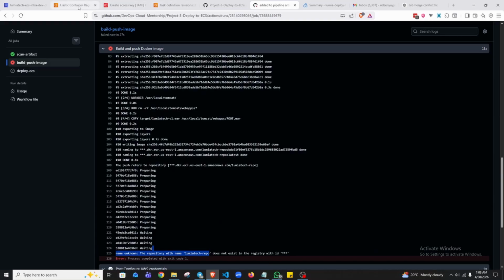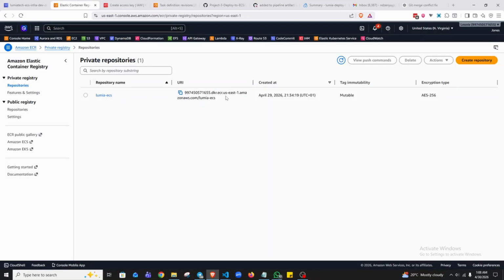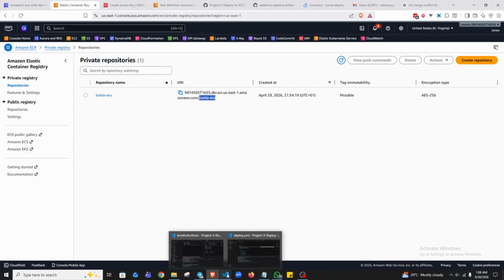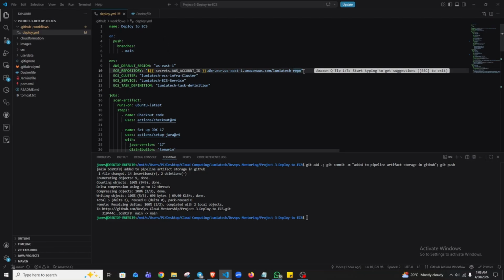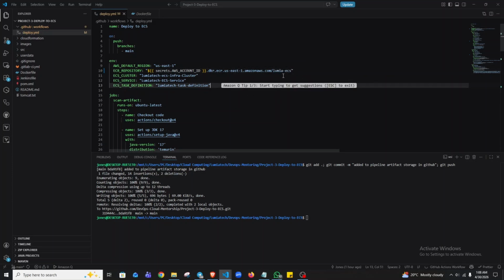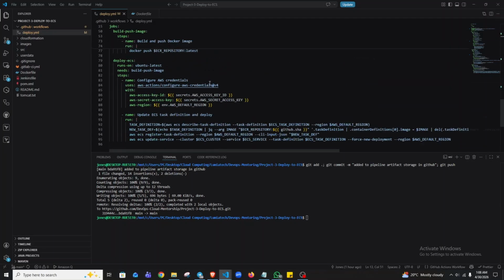We need to update the repository with this. So I'm going to call it Lumia ECS. I'm sure that is what needed to be updated there.